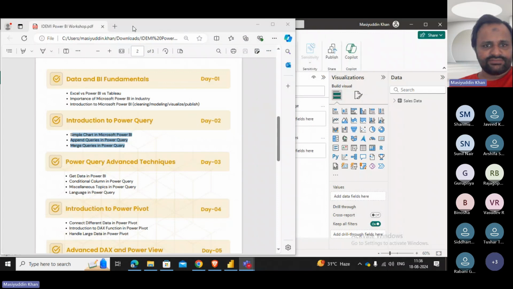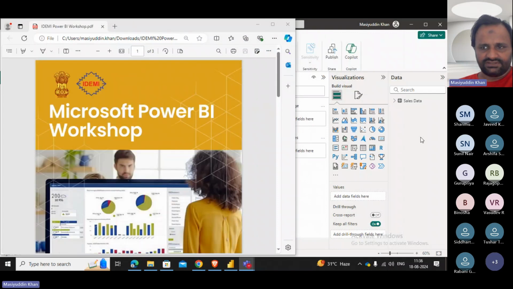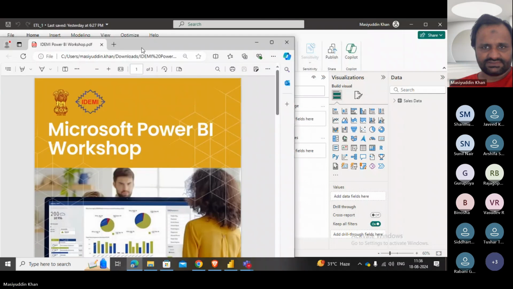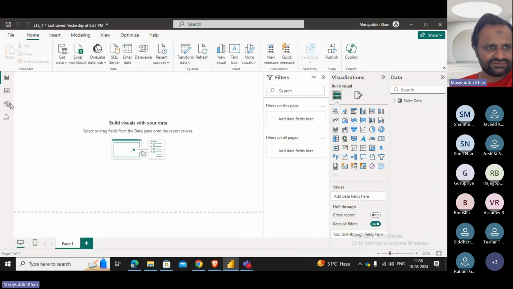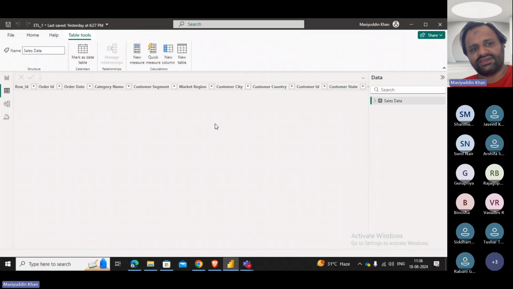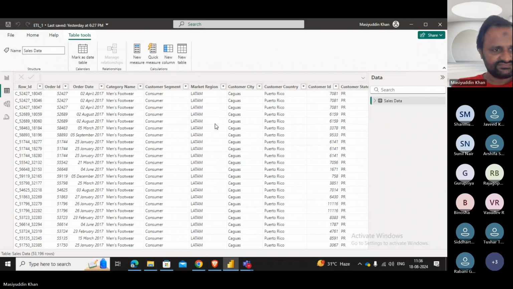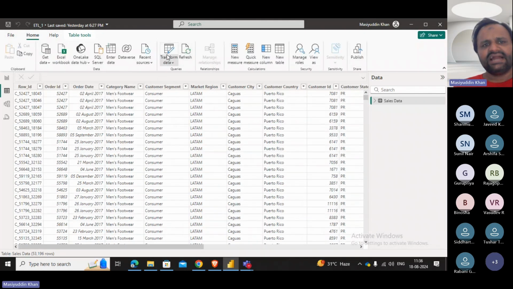This is your curriculum, which is in front of you. We'll have to see some things. You can see this is my data in front of you, with Table tools, Home and everything. That's already done daily. Again, I'm going with Transform. I will go ahead and see some transformations of my data here as well.